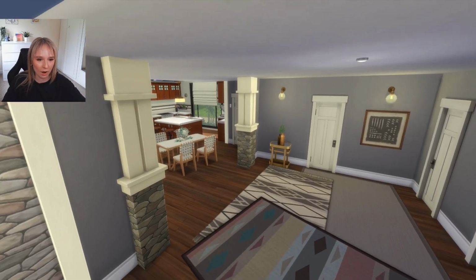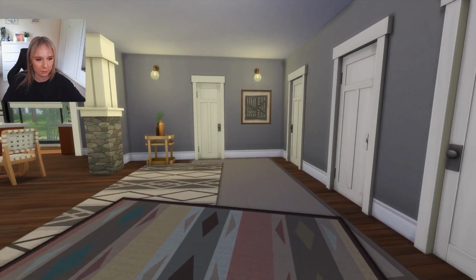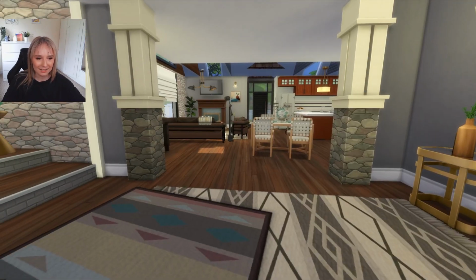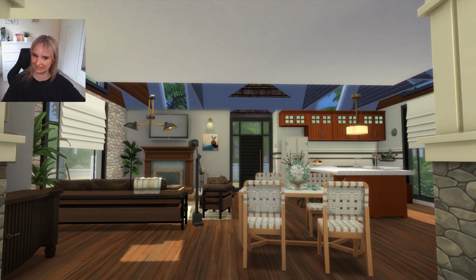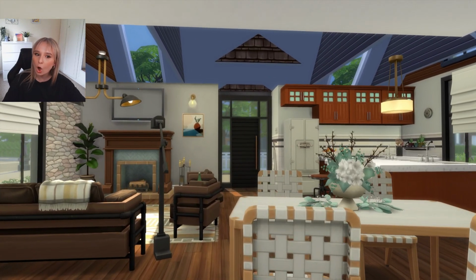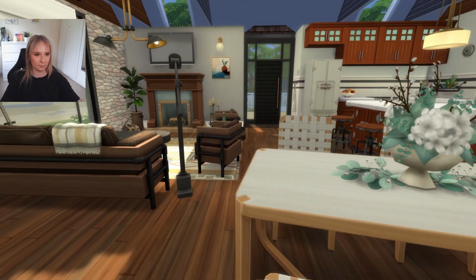So this is what the house looks like when you first pop in. You've got your little platform stairs, which are an absolute pain to figure out. But anyway, and you have a broken ceiling. Yay. Oh god, let's not look at that. Let's just look down at all these beautiful items.